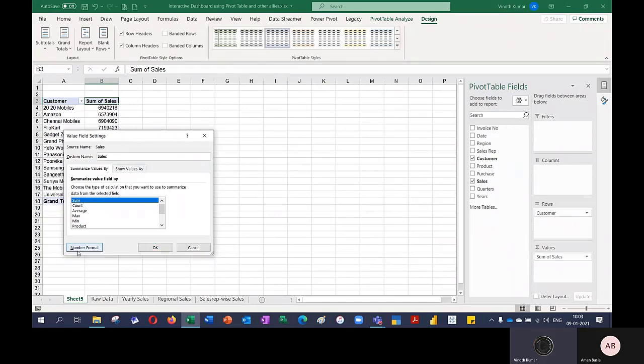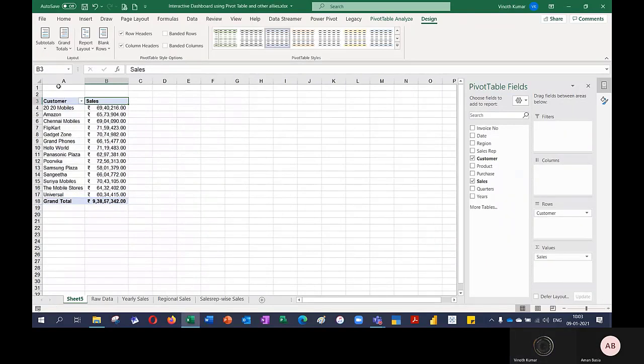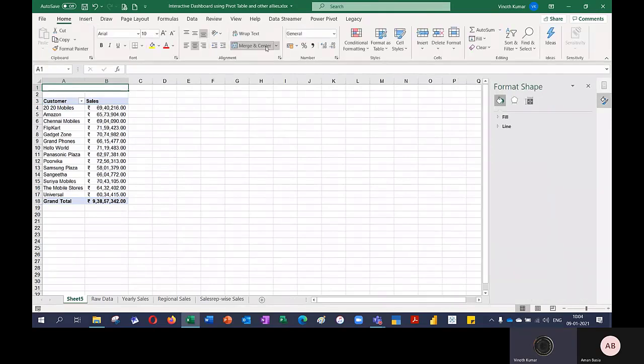sales and then space, number formatting, accounting, and okay. Then create a header here called customer wise sales. Make it bold and underline if you want, copy it and rename the sheet immediately.